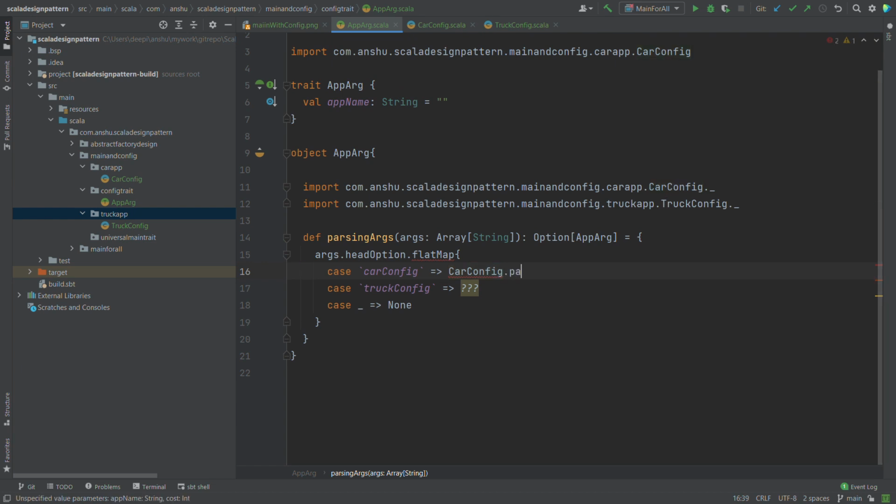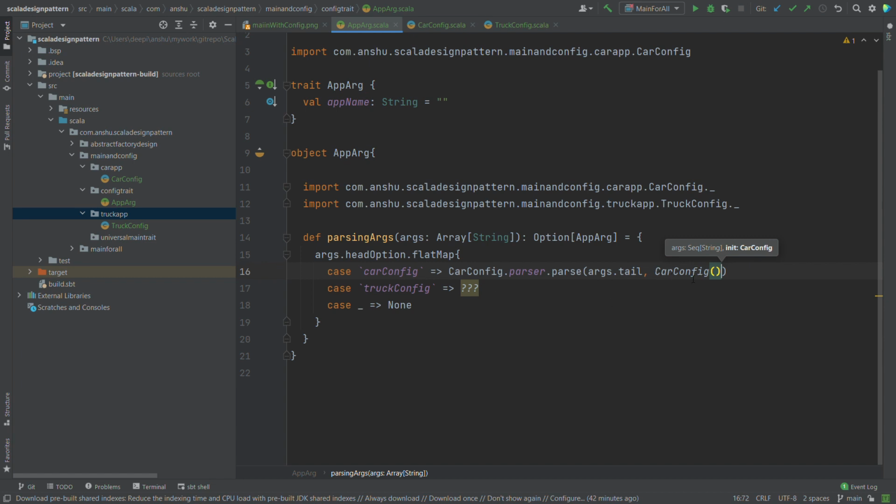We already did a parser, so we have a parser. Then we already know that on the parser we have a parse, because we defined an OptionParser. OptionParser has a method called parse. Here args is already an array, so we know that the first value is correctly done. Now we do args tail and we provide the empty value for car config, which gives the schema, basically how to parse it.